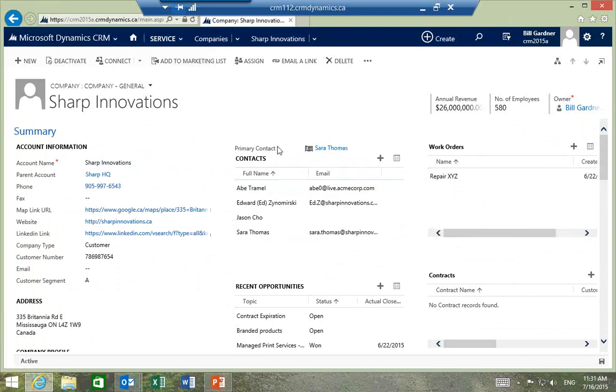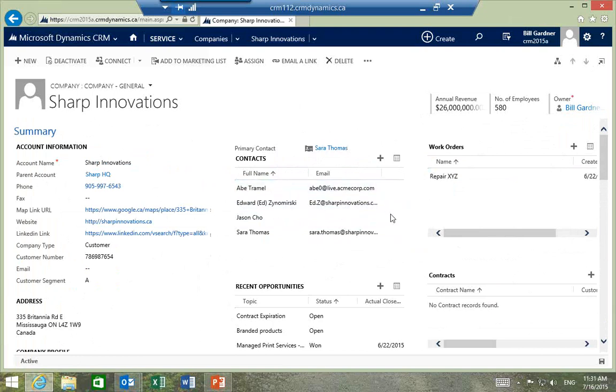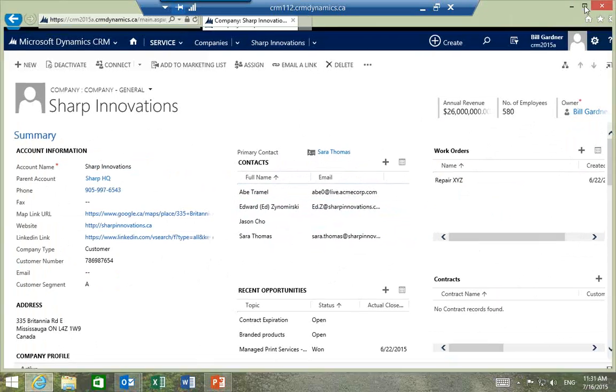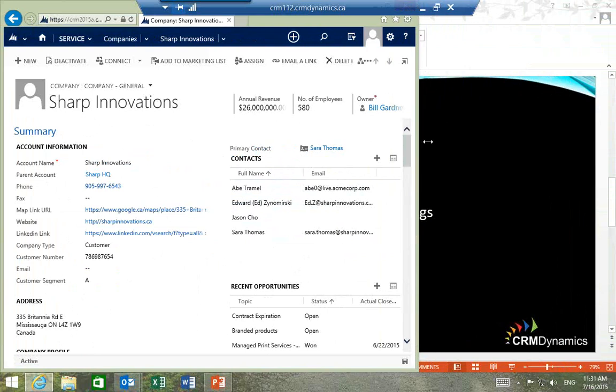If the screen size that you're using, let's say you're using a little tablet, doesn't allow for that width, CRM actually senses the width of your screen. Let's make the screen smaller, and you'll see now I've only got 2 columns in width. There's no scroll bar on the bottom so that I have to scroll over to the right to see what I'm missing. There is a scroll bar up and down.